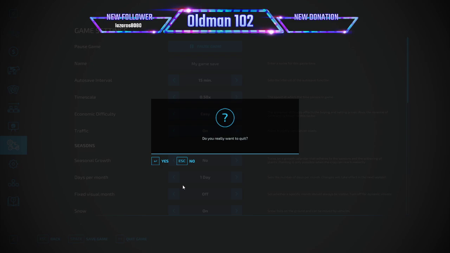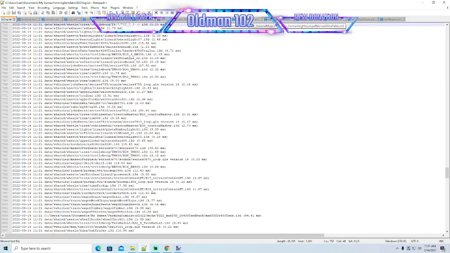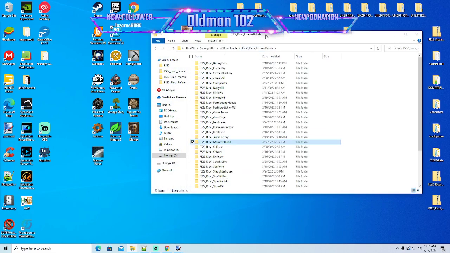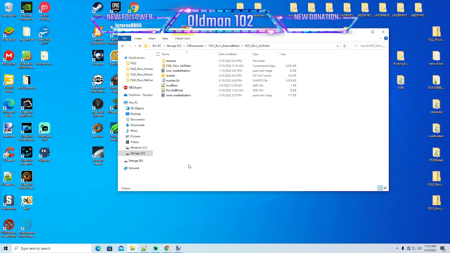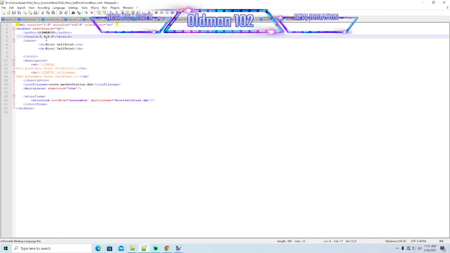And the wife say, you get no help from me. Alright, let's update the sell point. Alright, so let me close the pallets. I'm going to leave the factory open for a second until I'm completely done with it. Alright, let's go into external mods. Sell point. So it's going to become version 1.7.